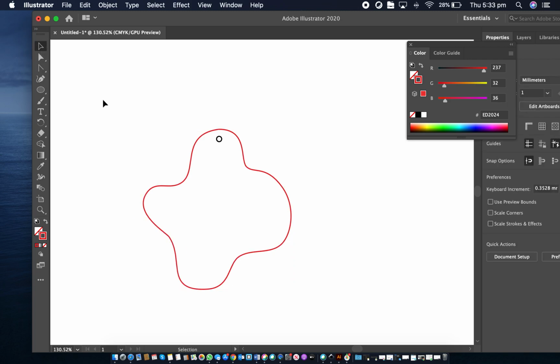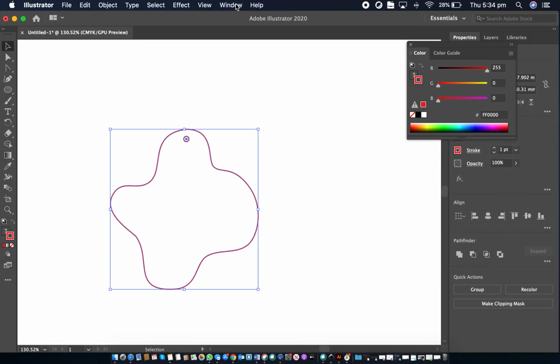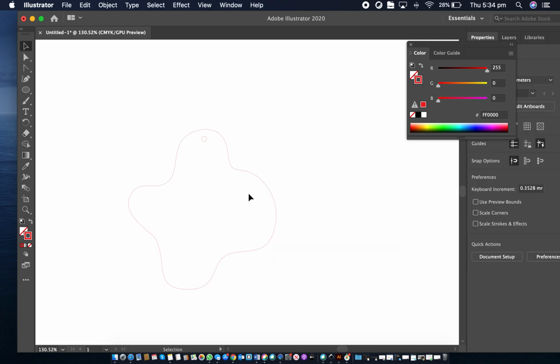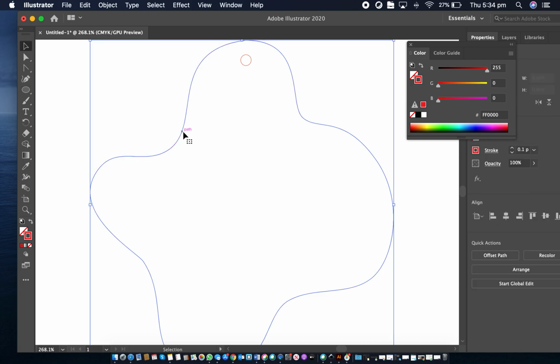There we go. So now I'm going to select all of them and I'm going to make both the lines the same color. So we want RGB red because we're cutting it. And I want the stroke to be thin. But where's my stroke? Oh, there it is. So just here. So it's at 1 point at the moment. I want it on 0.1. That's better. So if I wanted to engrave, I would use RGB blue. So maybe I want to engrave some lines.